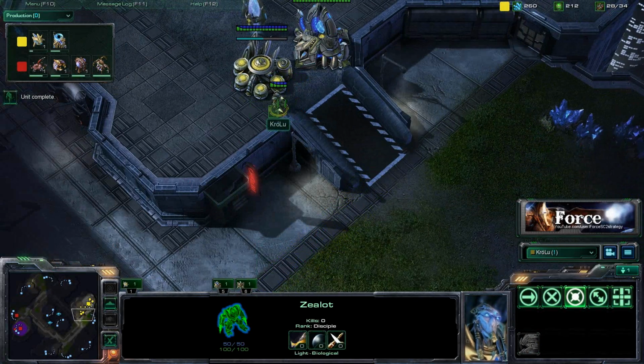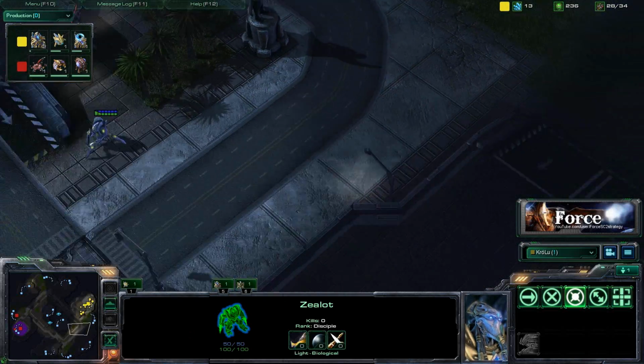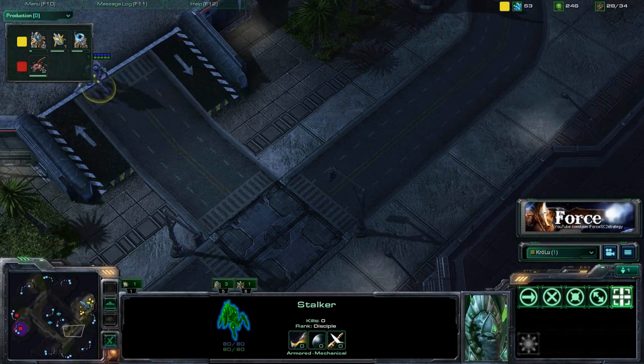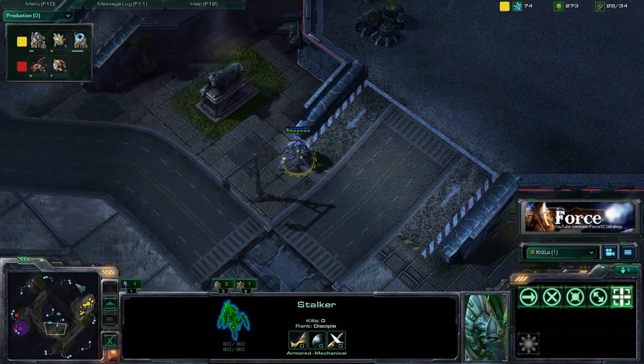Again, the Zealot's going to be used in this choke here, put on a hold position that's going to prevent any Zerglings from running through. I'm going to be doing some scouting, trying to do some harassment with this Stalker. A big danger is if he has, say, 6 Zerglings, you're probably going to lose the Stalker.